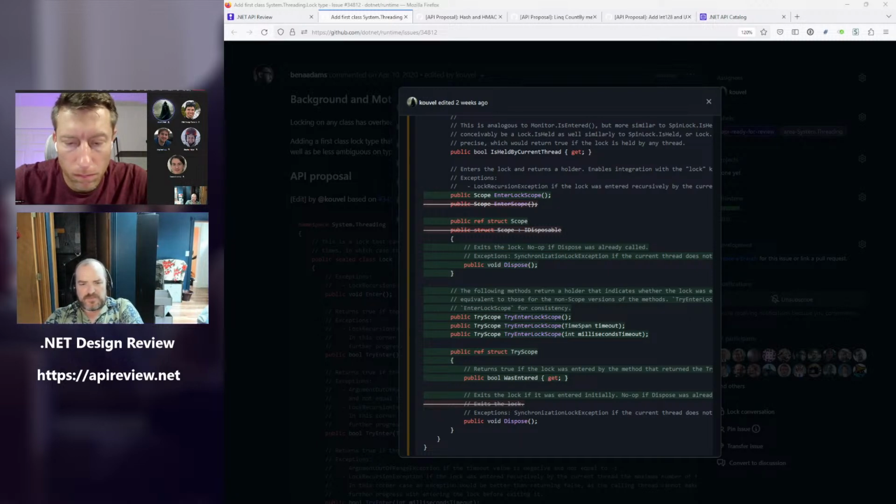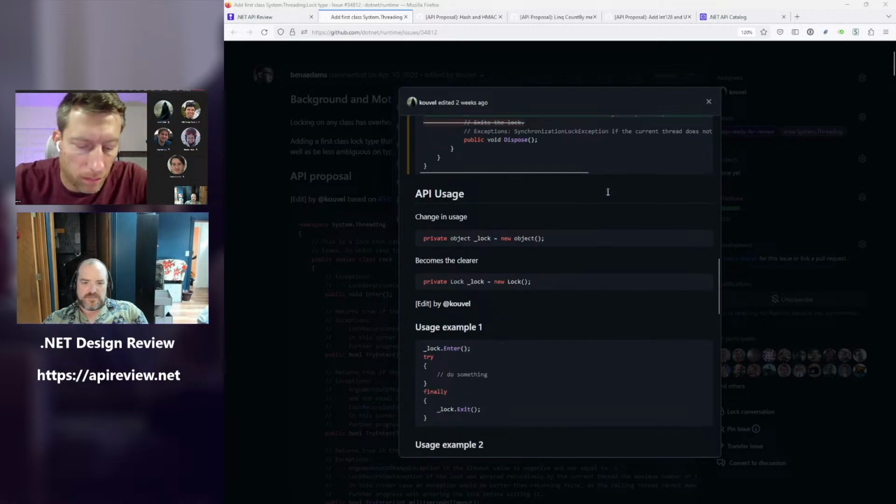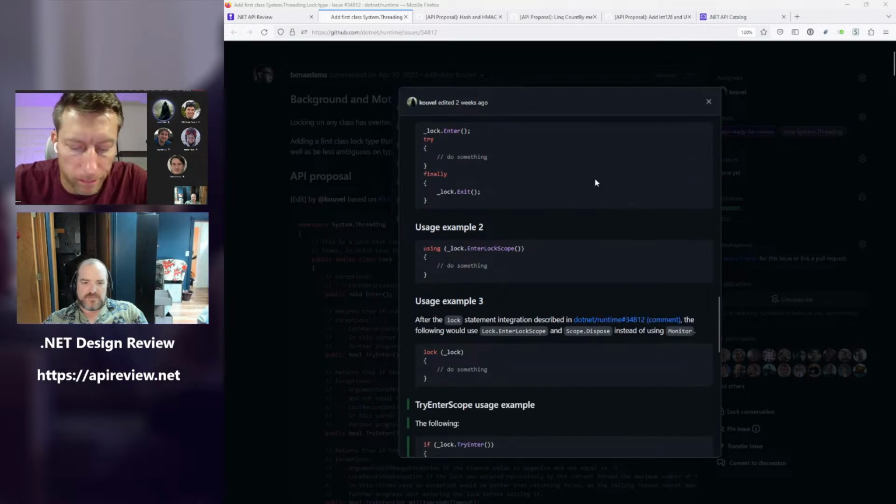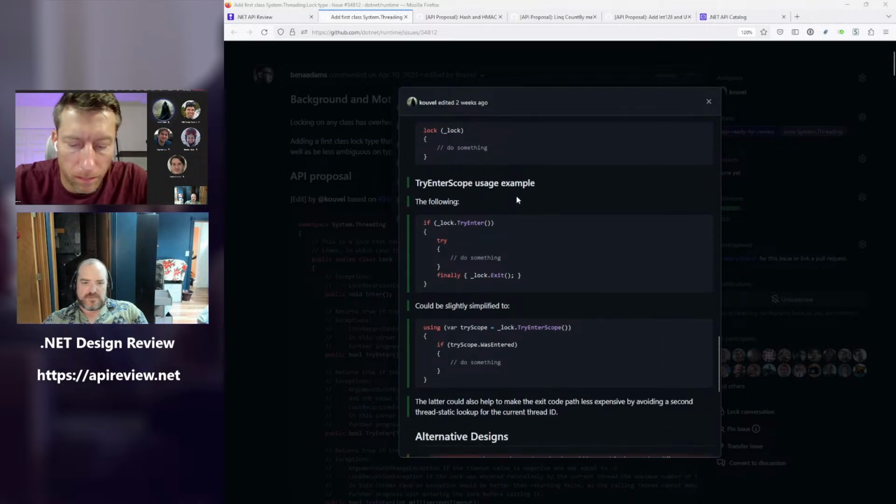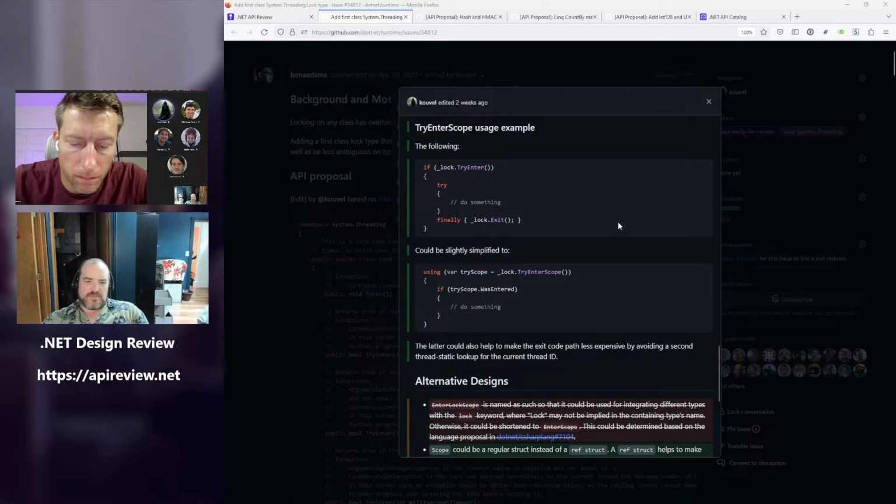There was one proposal with a nullable scope being returned, and I modified it slightly to do the ref struct thing again to get the performance benefit and also make it a bit more readable. If you scroll down to the usage, it shows an example of what it could look like. I'm not sure if this is something we want.